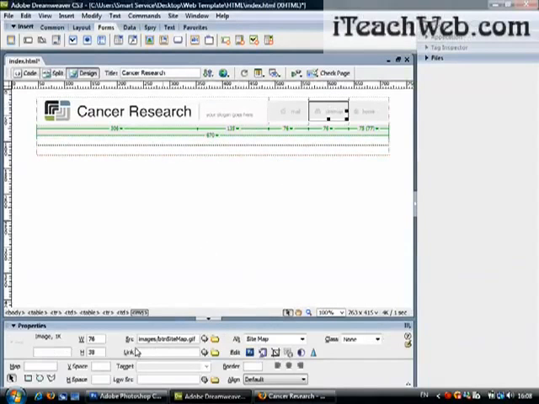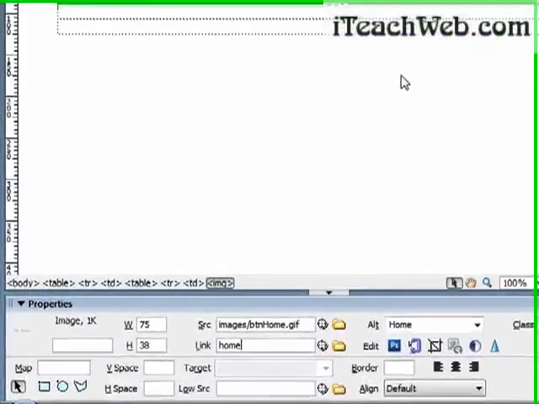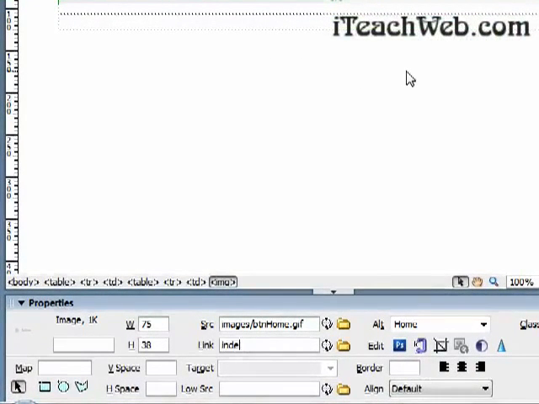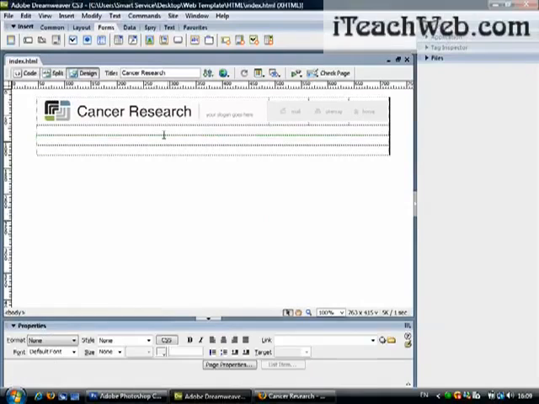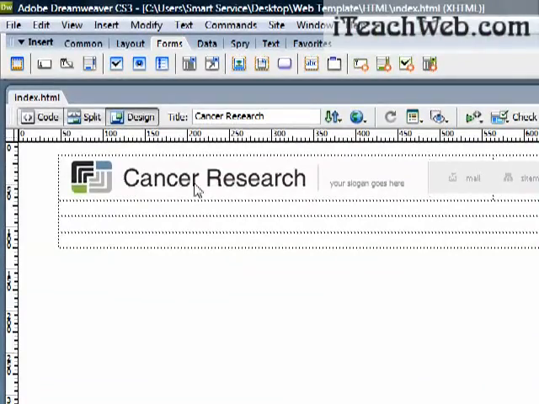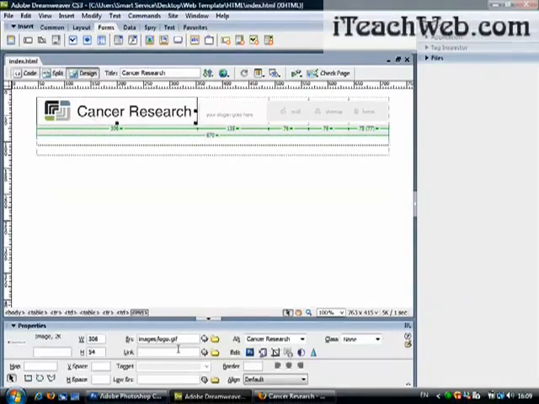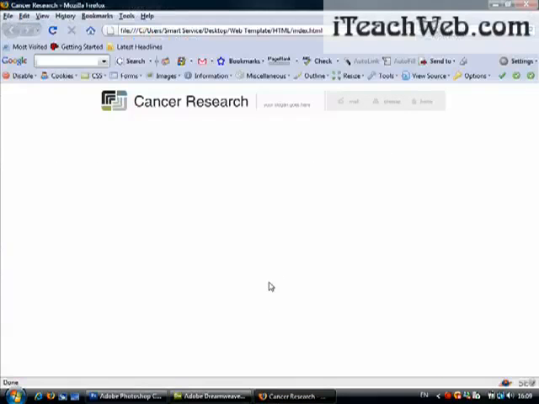We will keep doing the same for the sitemap. Remember to give a 0 border. One for the home page, which is not home.php.html. It is index, your first page.html. One more thing to mention is, I don't know if you see this often, but in sites, when you click on the logo of the site, you are taken to the home page. So we'll click on the logo and give it a link to index.html, give it a border of 0, go and save, refresh.